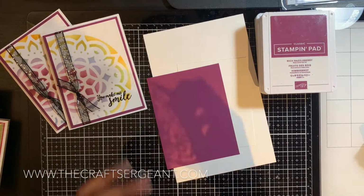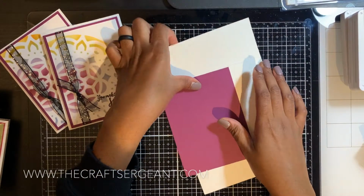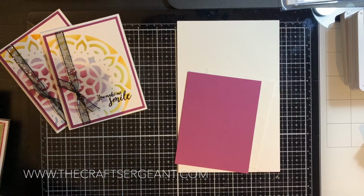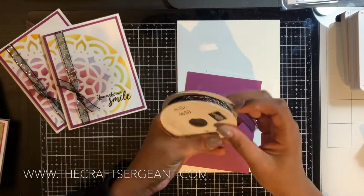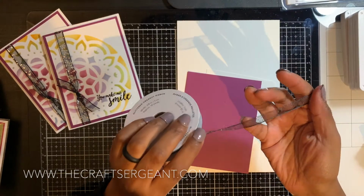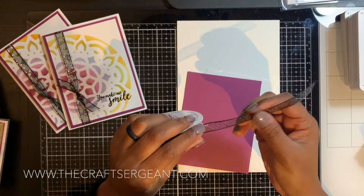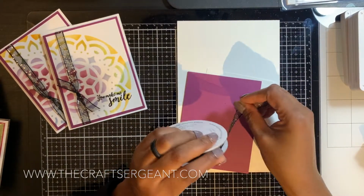All right, so now what you're going to need to create this particular card. I told you guys the inks, and I told you what kind of cardstock we're going to be using. For embellishments, I didn't tell you guys that yet. We're going to be using some of the black glittered organdy ribbon. I love this ribbon. This is one of my favorites. But just be mindful, it does shed, just FYI. So if you're not the glitter type of person, you might not like this ribbon because it does shed a little bit. But I love it because it's so pretty.